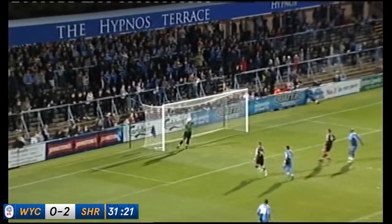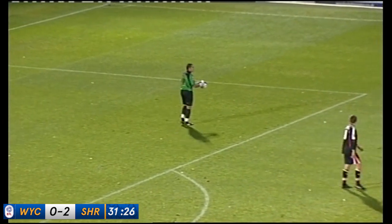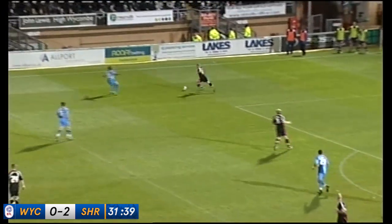It will be Davis, so right-footed over the wall, good hit, and a decent save from Jamie Young on his goal line. Yeah, good free kick, wasn't it, by Davis? A long way out, got it on target though, and Young danced to his right. And in the end, it was a pretty routine stop from the Wycombe number 1, but that just goes to show the confidence of Ben Davis, doesn't it? Shooting from that range, he's so good at set pieces, and he's had a hand and indeed created both Shrewsbury goals this evening.